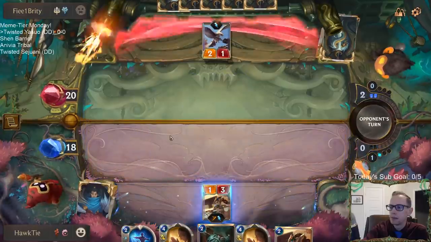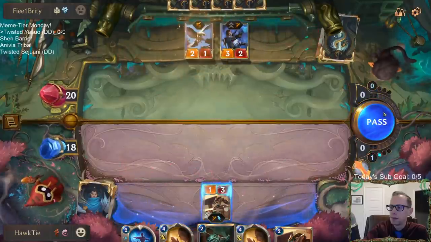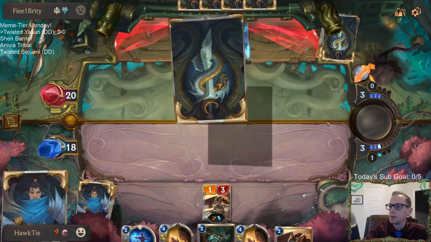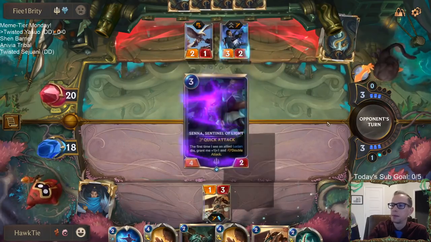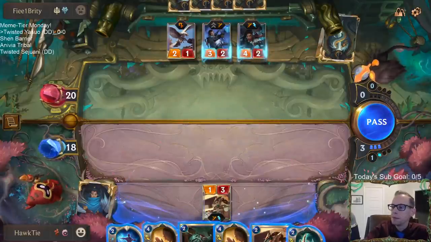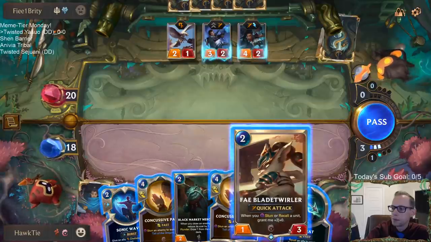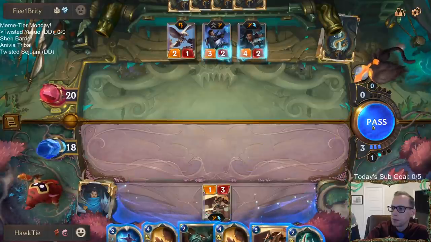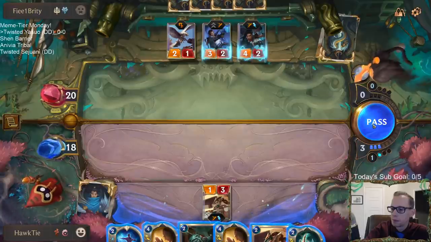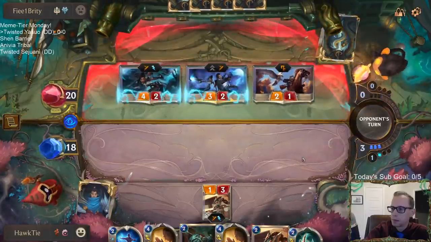Think you're fast? Cute. Don't get in my way. I've always got your back. Don't worry about me.